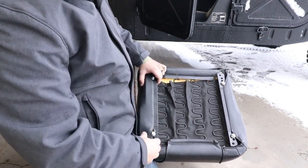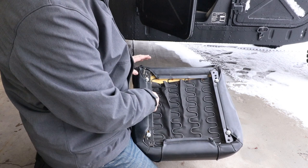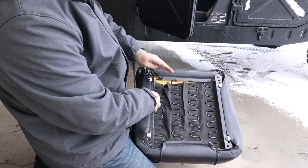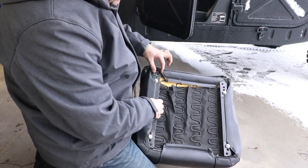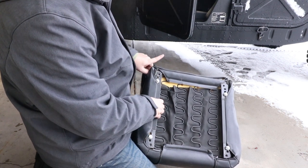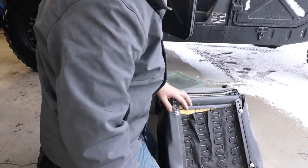The other ones I didn't get a chance to look underneath, but they've got some custom built brackets that latch into your seat storage. And in the back there's a little piece of metal that's supposed to sit into the groove that your normal seat trays would. And those ones seem a little bit off. I'm hoping maybe I can just adjust the holes that they're set in so they'll sit back in a little bit farther, because right now they're not going all the way under that little notch in the backs that they are supposed to go in.